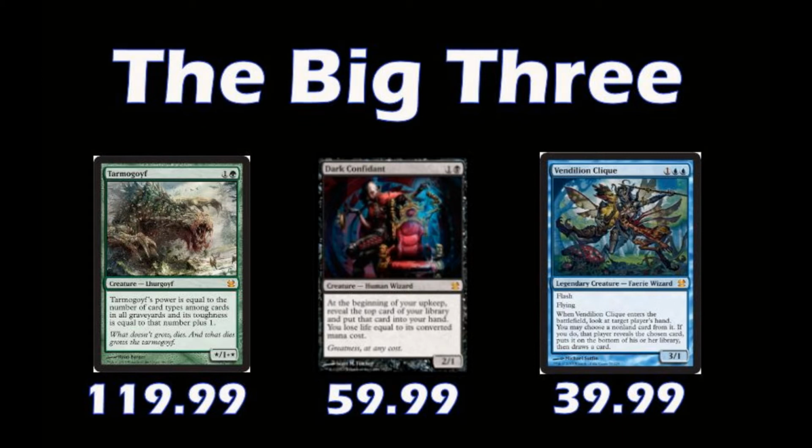So with that in mind, that's good for the consumer because it means your cards are still worth something, and it also is good for the retailers because they can sell a product now that contains these high-dollar cards. So Tarmogoyf, the Future Sight printing is $129.99, and this Tarmogoyf in Modern Masters is $119.99. So we see a $10 price difference, which I would say more or less comes from the fact that the old one just looks better, in my opinion.